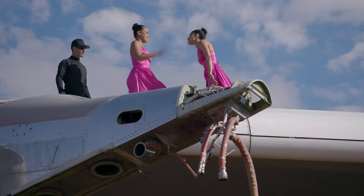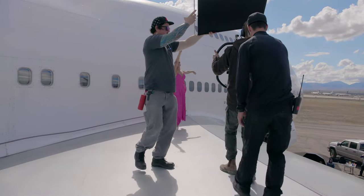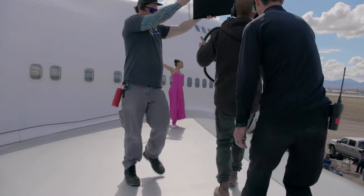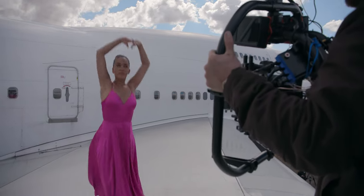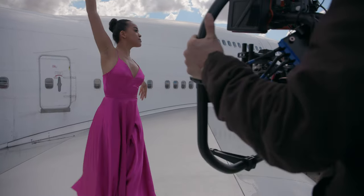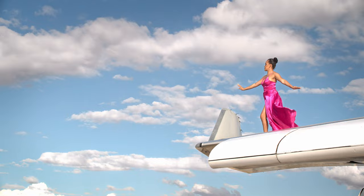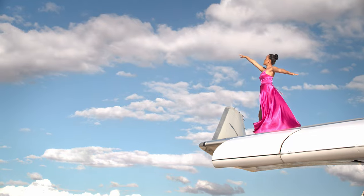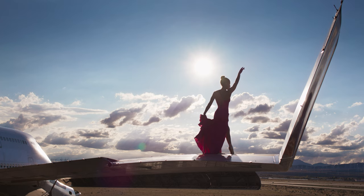We had this specific shot we were trying to get. We're standing on the wing of the 747 right now, shooting the big stunt piece — the final crescendo of Boneyard Ballet, where the ballerina dances down the wing and dances off the end. I had the handheld C300 Mark III with the 25-250 on it. We had a lot going on in the image — highlights and shadows, movement in slow motion. I thought it performed beautifully. There's no barrel distortion. It ended up being a really pretty shot — you could mistake it for a 35 prime.